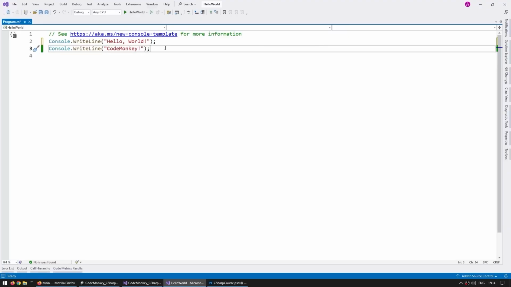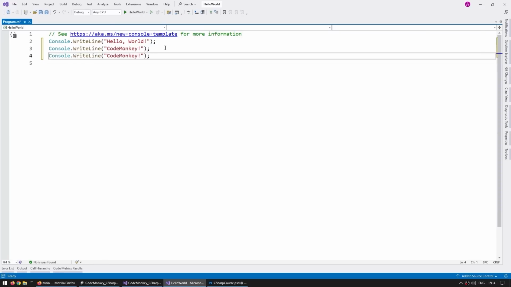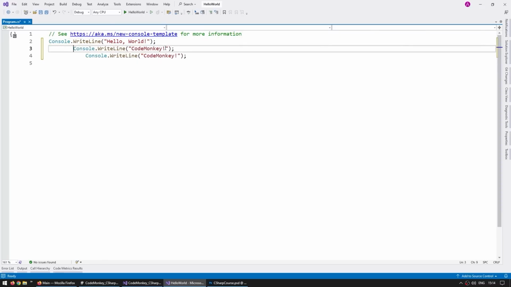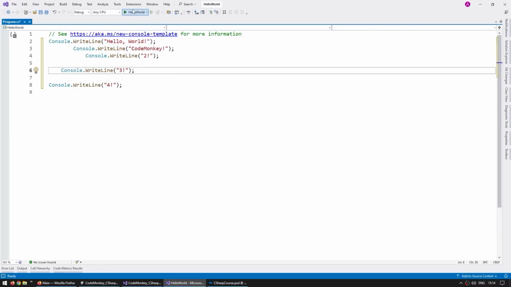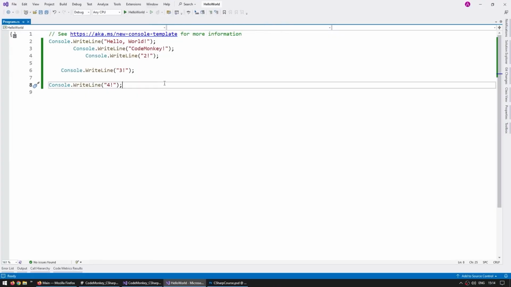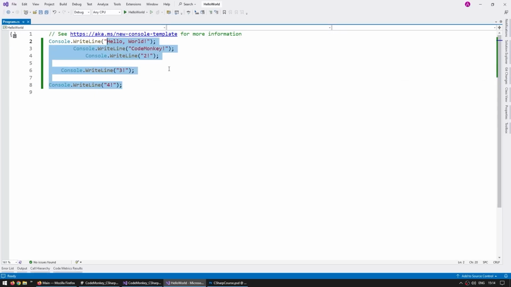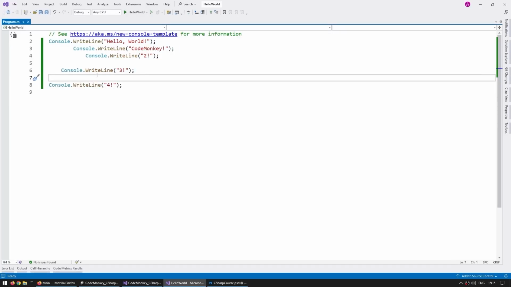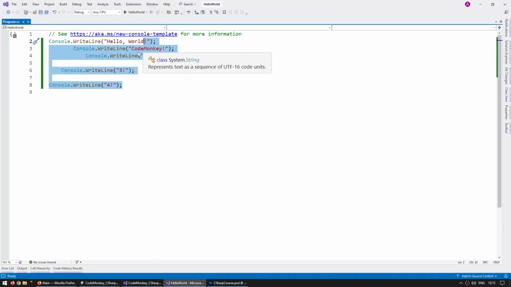Another thing that does not matter is indentation. So right now I can indent this line just like this, and it's going to run, and I can have another one indented a bunch more. So I can have code written like this, and if I run it, yep, everything still runs exactly the same. If you've done some Python programming, then in that language indentation does matter, but over here in C# it does not. This is perfectly valid code. Although of course bad indentation like this one can make the code hard to read, so even though technically it does not matter for the compiler, it definitely matters to you in order to make the code easy to read, so always make sure you indent your code properly.